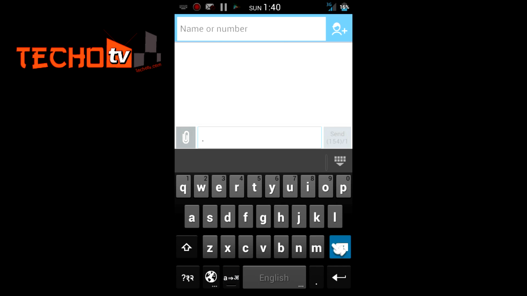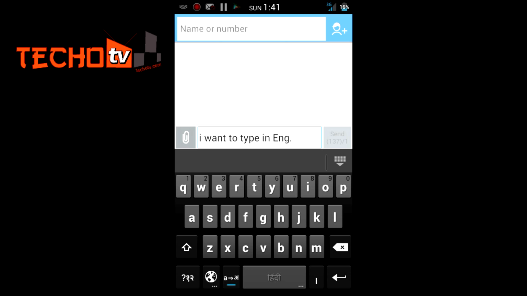For example, if I want to type in English, I'll just type: I want to type in English. But if I want to type in Hindi, I need to tap on this particular key, A equal to O. I need to activate this, and after that whatever I type, it will be output in Hindi.